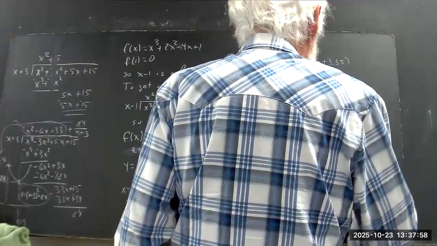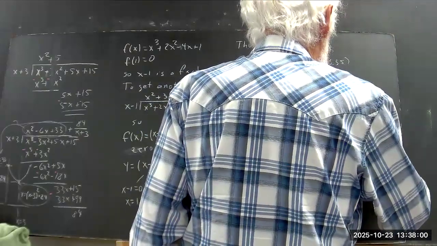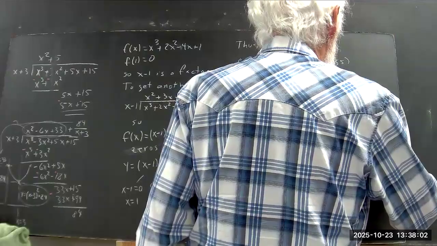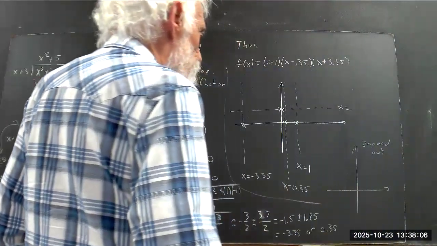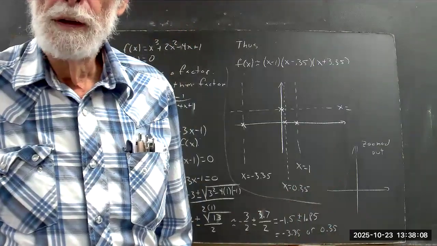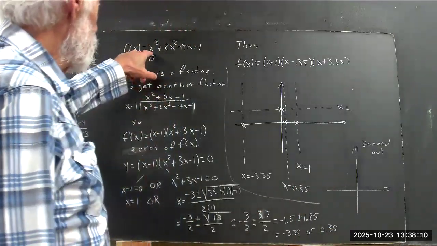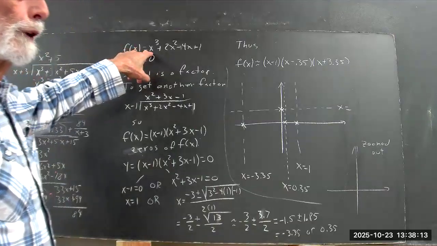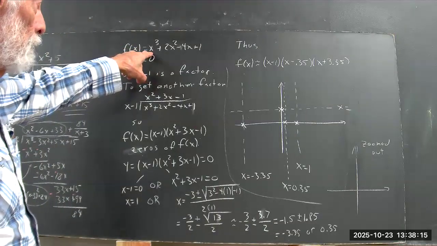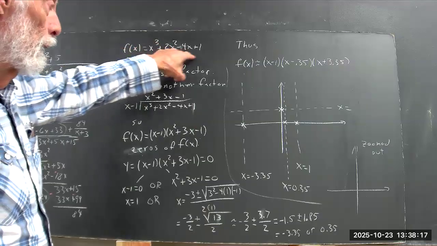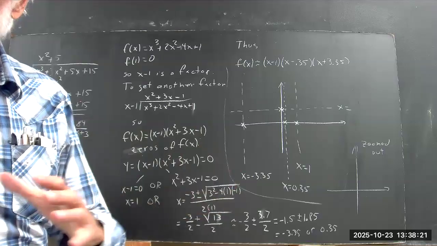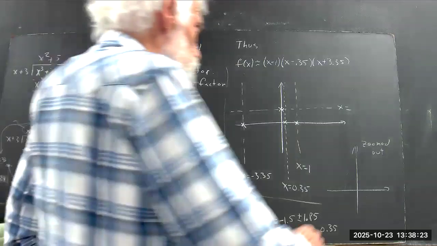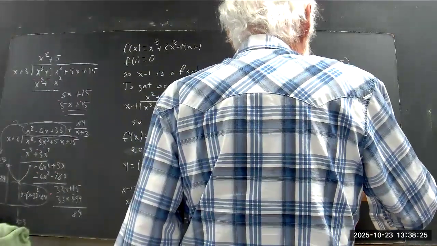Now you're zoomed out. We have the cubic function because that's your leading term. When x gets really big, x cubed is way, way bigger than any of the other stuff. So it acts like y equals x cubed when x gets big. So zoomed out, it looks like this.